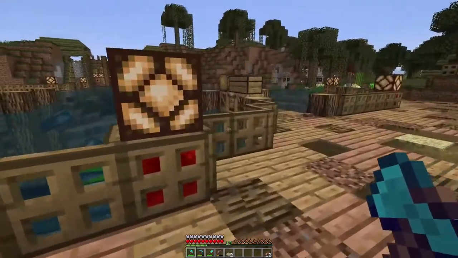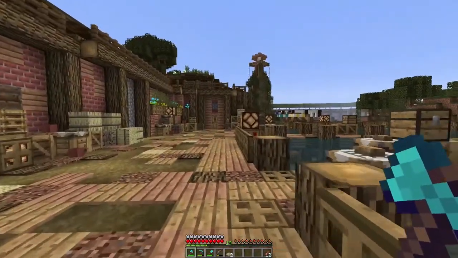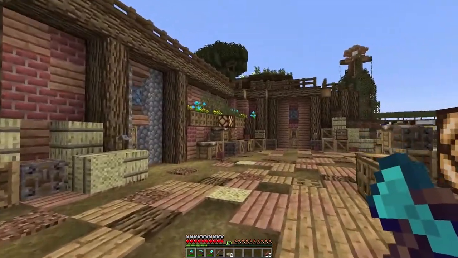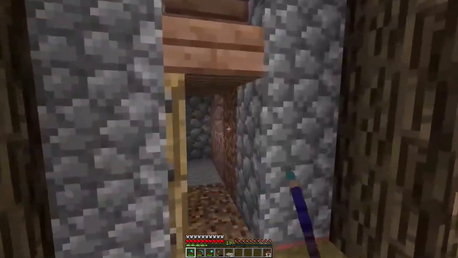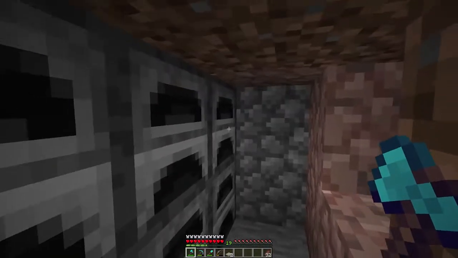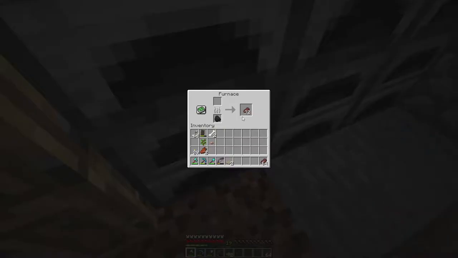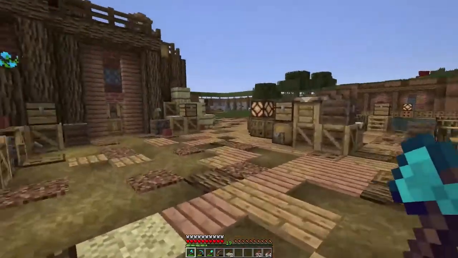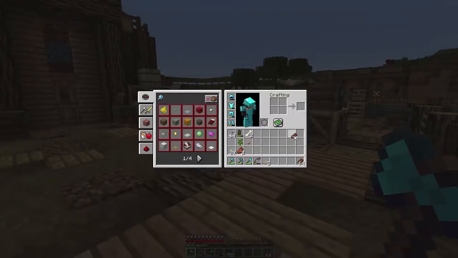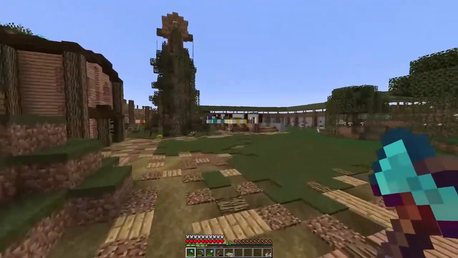Looks like we're going to have to do some changes, or we can just accept it. Oh, I can't zoom. That's going to be one thing I have to get used to. Do we have anything in these furnaces? Did I leave anything? Ooh, steak. Yes. Please. All right, we're set. We got a crap ton of steak. Cool.